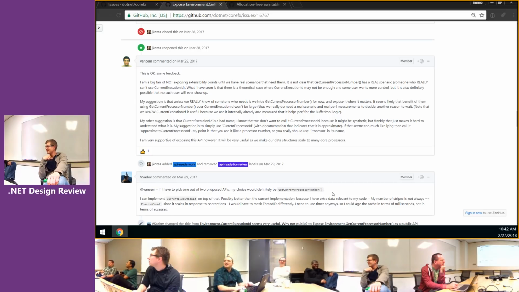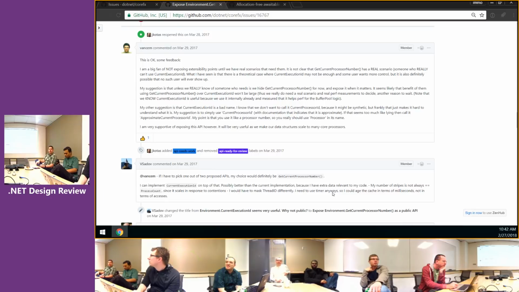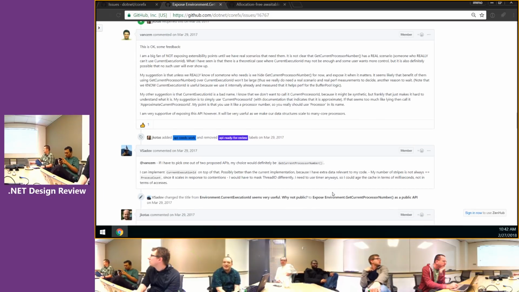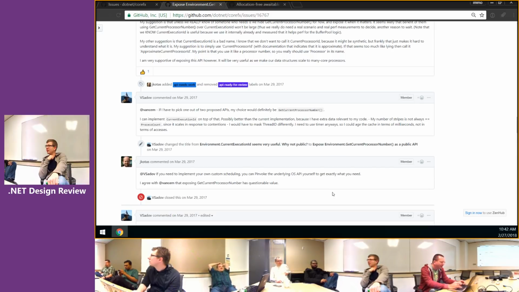Dangerous get processor ID. Can you ask what processor another thread is on? Probably not. Well, it would be a static. That's what I was wondering, if it should be instance or static. Can you ask about another thread? If you have to get a thread instance to get the processor, then it's like deschedule. Yeah.